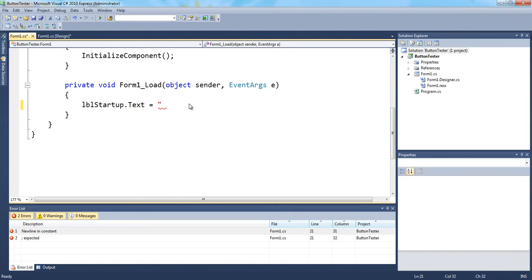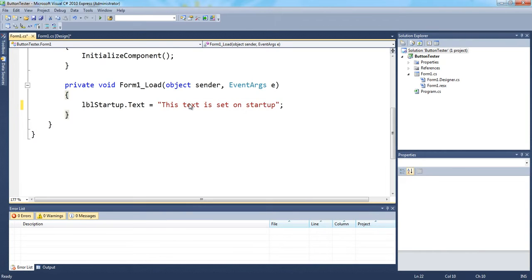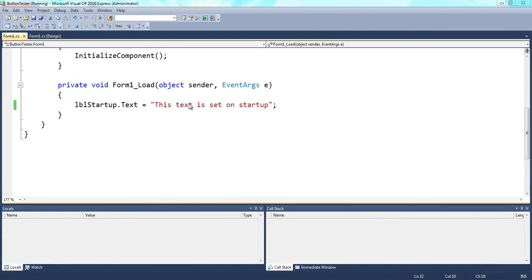So we say quotes, this text is set on startup. You have to have matching sets of quotes at the beginning and at the end. And lastly, to tell Visual Studio that this line of code is done, we say semicolon. So when I start this up, that first label should say exactly what it is that we're looking at.